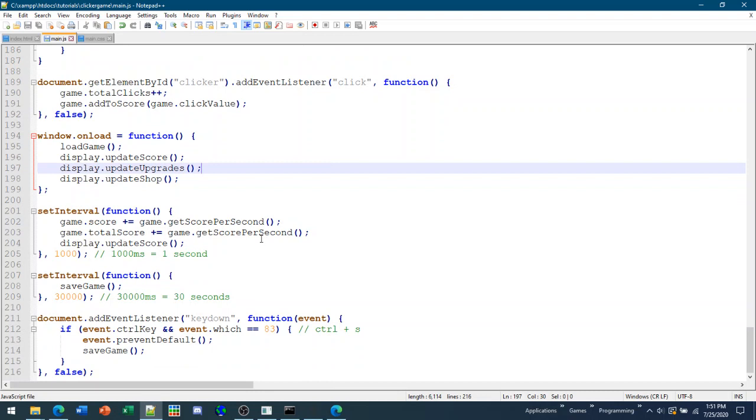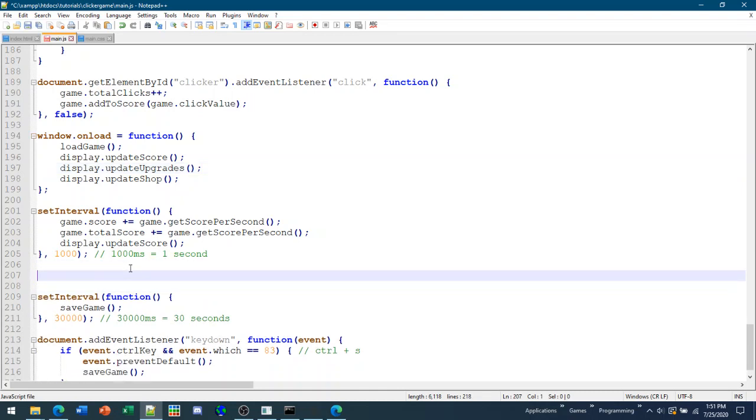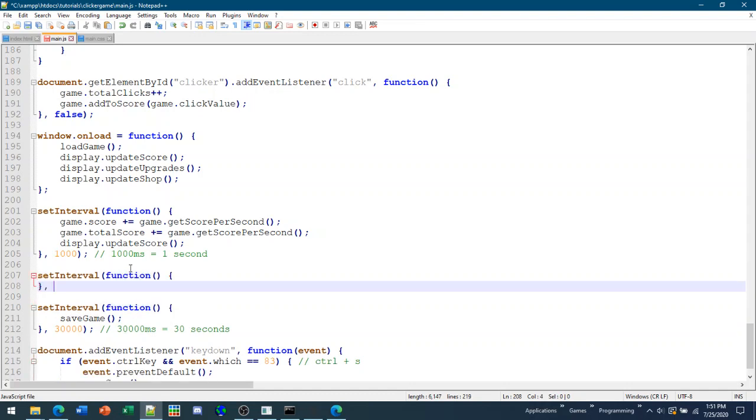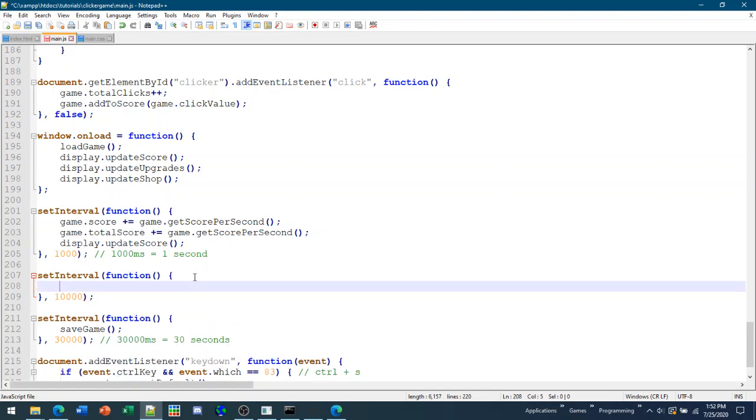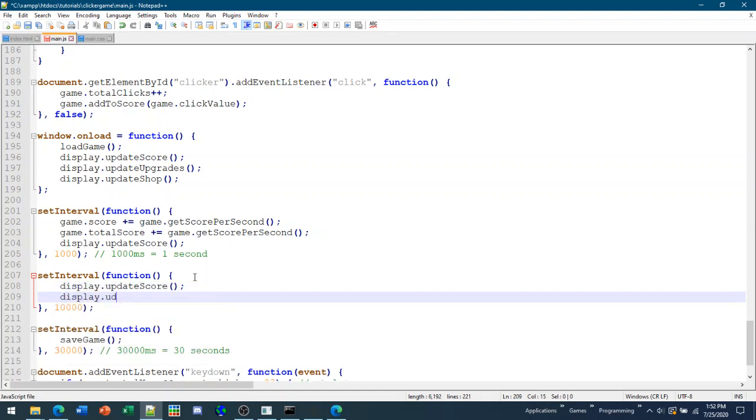Okay, and then in the setInterval function of the 1000, we're going to make a new setInterval function, and then another 1000. Let's do 10,000 actually. We're going to do display.updateScore and display.updateUpgrades.